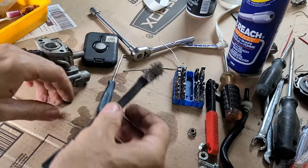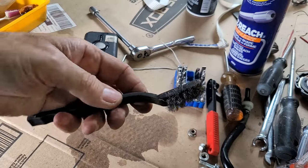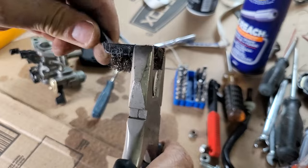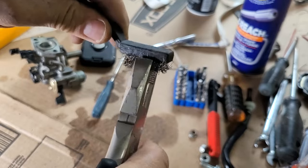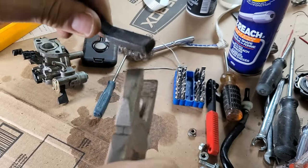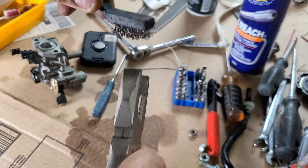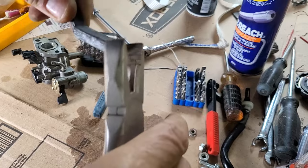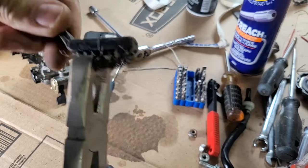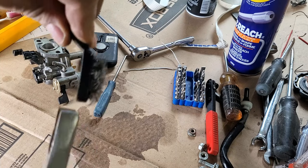My OCD really causes me issues with things like this. I want to spend a half an hour bending all these wires straight. Don't you? Look at that. Come on. Why are y'all bent like that, man? Why? Actually, I spend a lot of time with the sink brushes, you know, the nylon. You know how they get all bent when you use a sink brush for a while? And I'll put a rubber band around it to try to straighten those up. Probably telling too many secrets here. Secrets of the OCD population.